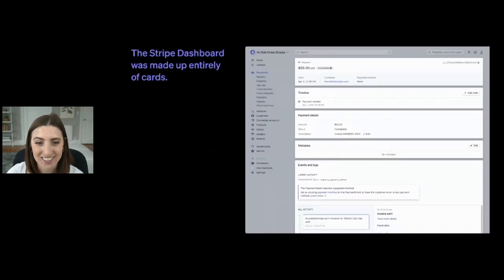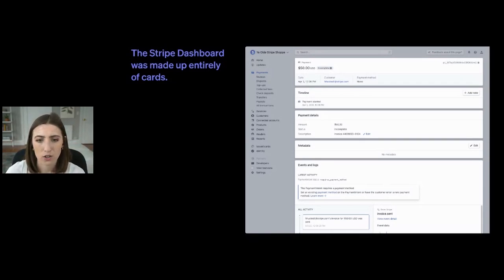All right, now for that project I mentioned. As Stripe's user base and product suite grew, we needed to evolve the dashboard to fit the changing needs. However, we were running into some issues. The Stripe dashboard was comprised entirely of cards. Every single page had full-width cards stacked one on top of the other, all the way down the page. Every piece of content in this main area was in a card, from tabs to plain text to banners and forms. And due to a technical constraint with the way shadows were originally built in, a designer couldn't implement a layout with multiple cards in a row. For example, two stacked right next to each other wasn't possible.